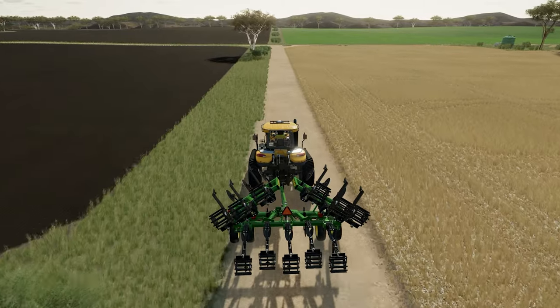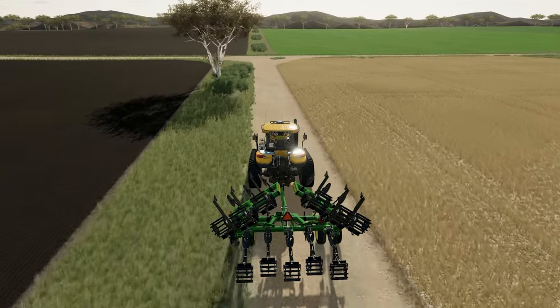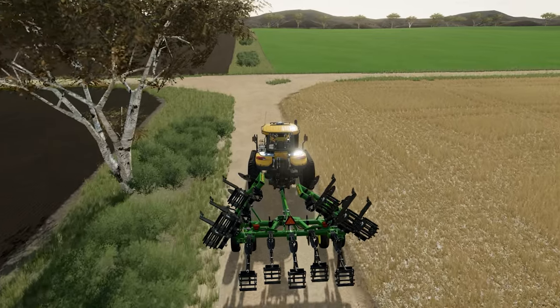But let's get this into the field and get a little GPS set up, get it running. Then Args can join us once he's set up the helper on the other field.